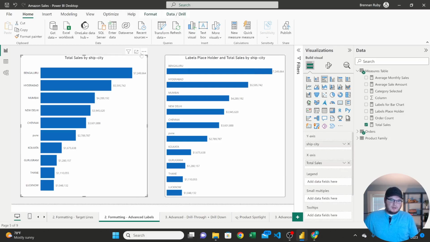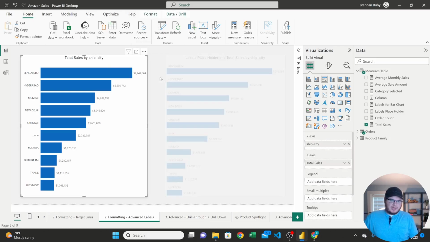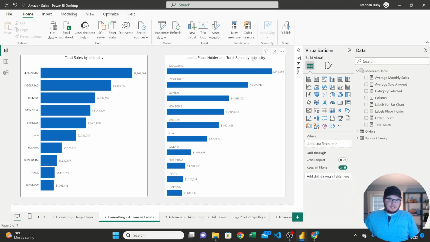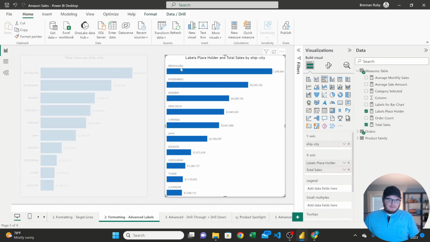So you can see here, now this data set's probably not bad for this kind of bar chart, but when you have a vertical bar chart like this, sometimes your categories will get cut off. Sometimes you will have so much room over here that there's not much room left for your bars. And so that's where this custom label solution comes into play. And so you'll notice just through a series of measures, we have moved the categories to the top of the bar. And it's a much cleaner look, especially, like I said, when you have those really long category names.